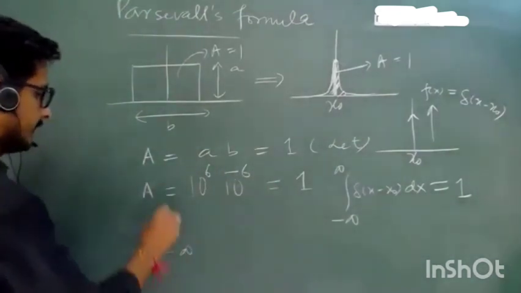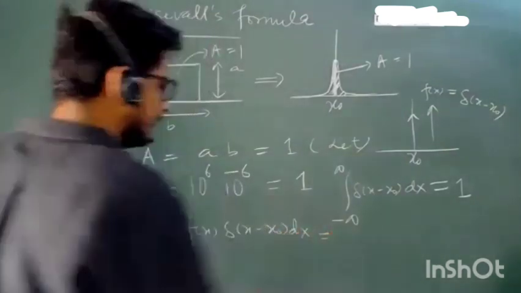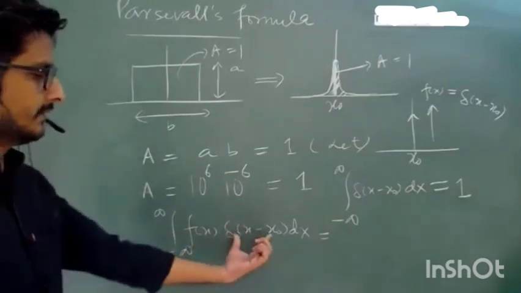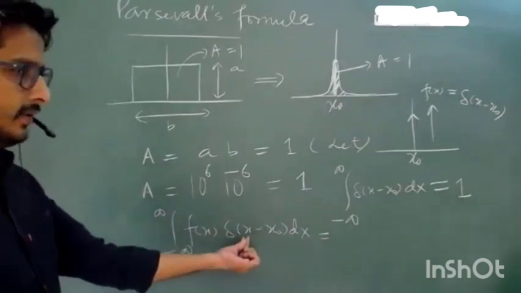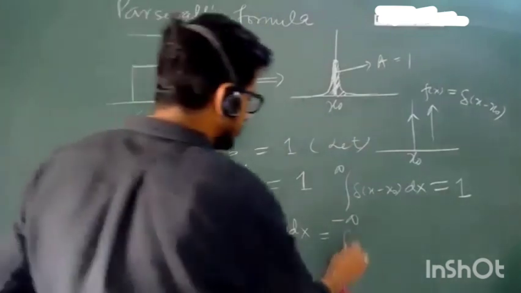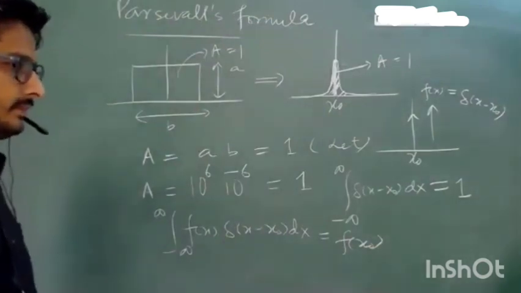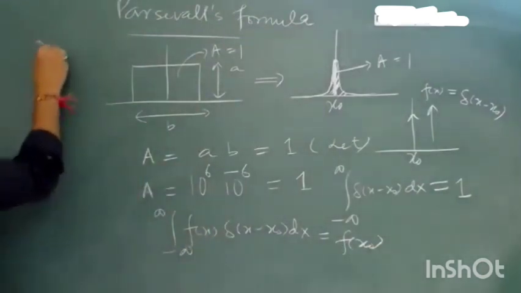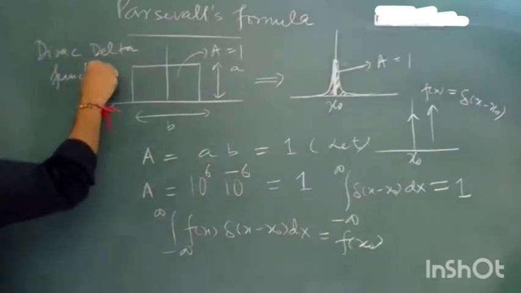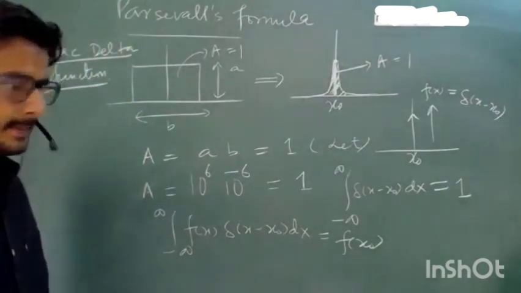And if I take the integral from minus infinity to plus infinity of f of x times delta of x minus x naught dx, then what is going to happen? Because the value of this function is always 0 except at x equal to x naught. So as soon as you put x equal to x naught, this will become a constant and come out, and the value of the delta integral will be 1. So the answer will become f of x naught. So this was a little bit about the Dirac delta function that I have used. Okay, alright?